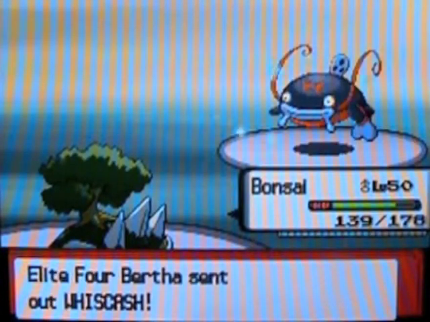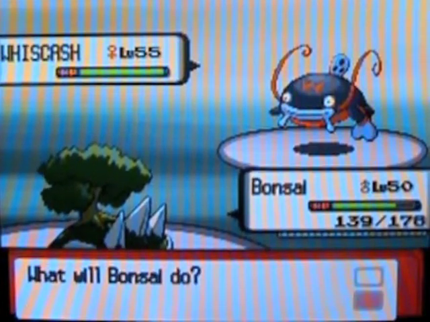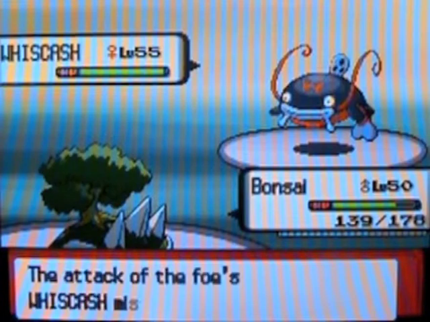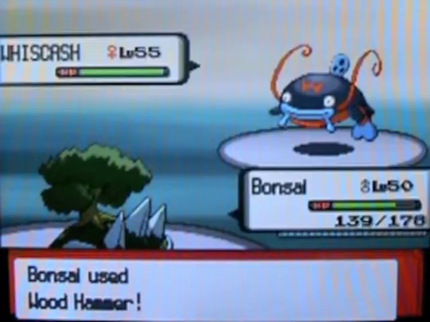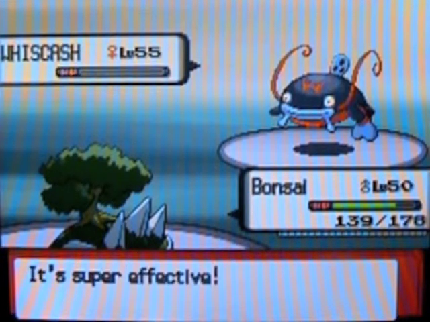You're a horrible snark. Okay, Whiscash, level 55 as well. Water ground type with moves Fissure, Aqua Tail, Headbutt and Rock Slide. I didn't see if it used Fissure or not, but Fissure won't work on a Pokemon that's higher level than you. It's a one-hit KO move, and it has a 30% chance. I have no idea if it actually used it or not, and if it would have hit, that would have been really bad, because that's a one-hit KO. But another Wood Hammer, another Pokemon down. This is getting really easy.